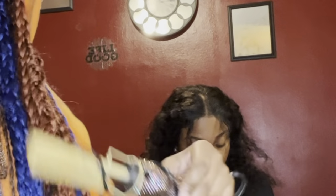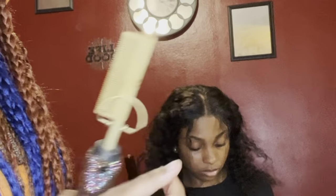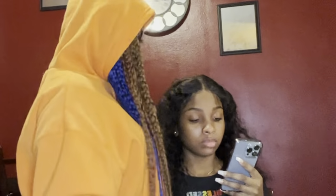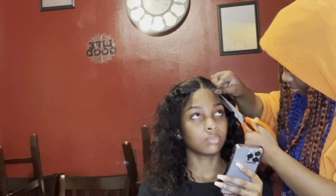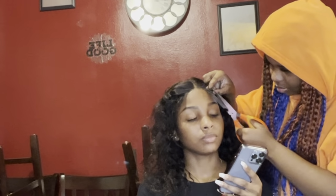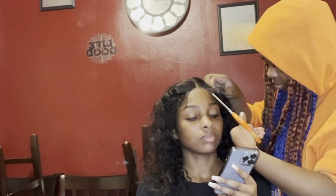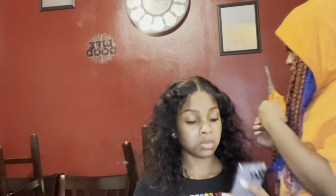We're going to plug up the hot comb. Now that I have taken out the edges, we're going to cut them and slay them. At this part, she was saying she doesn't like all the hair on her from cutting, but it was in my hand. We are styling the edges with Gatsby glue.